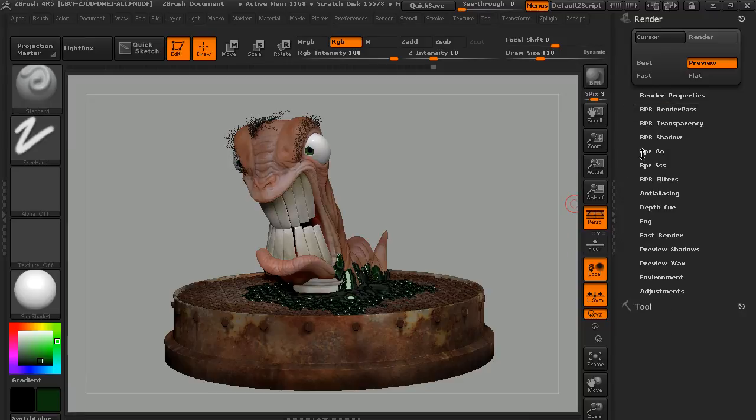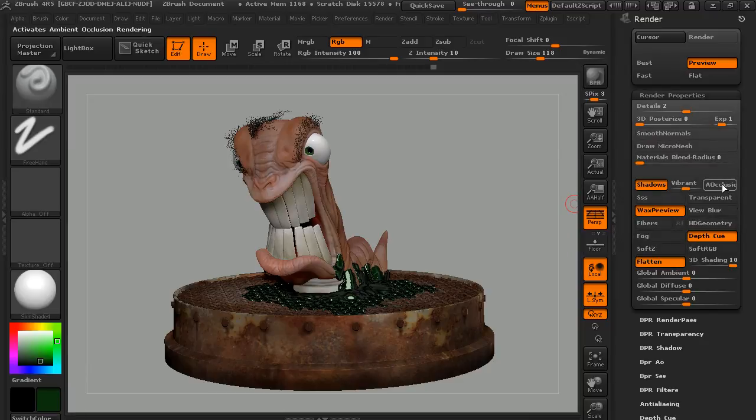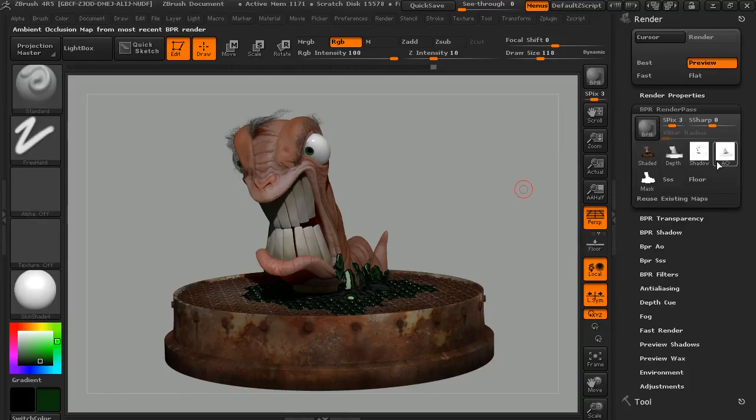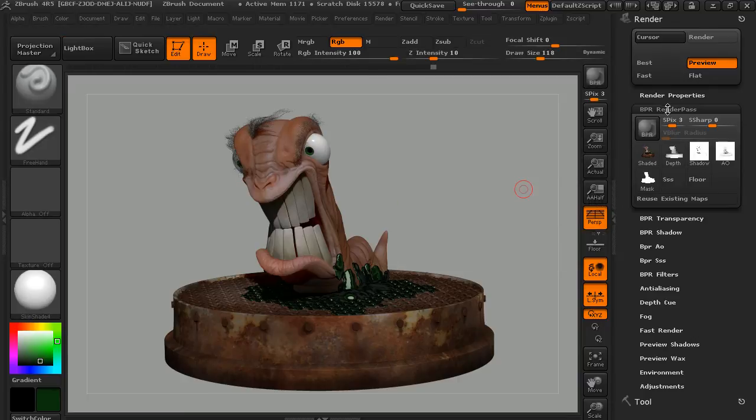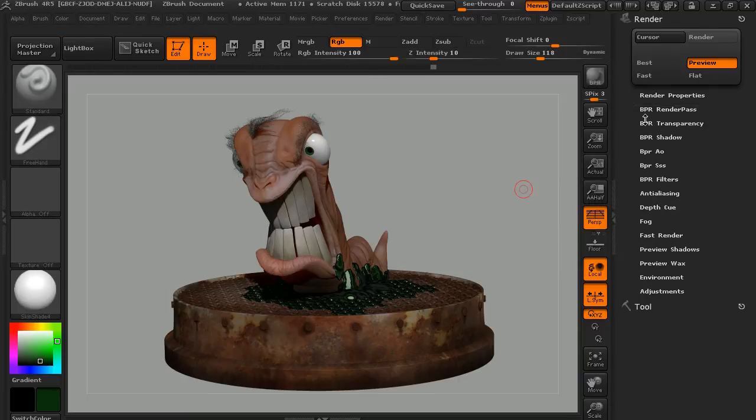Okay, so if we were to come in now and let's turn on ambient occlusion, let's say, and go ahead and BPR that, it's going to take a little bit longer to calculate. As you can see, that bar is moving a little bit more slowly, but it'll go through that process and we'll end up with the final image. And then when we look in our render passes, we'll be able to see those passes there. So now at this point we have an ambient occlusion pass, which we've now created.